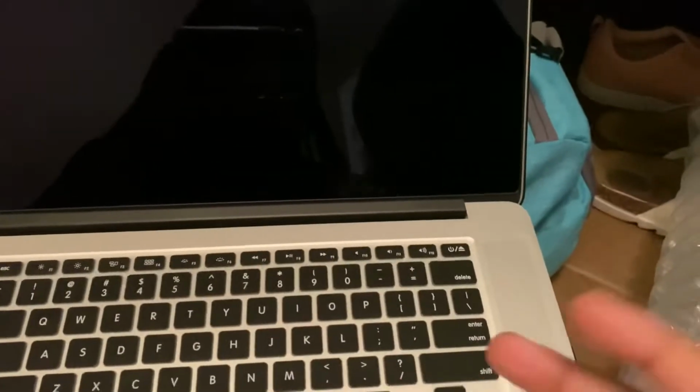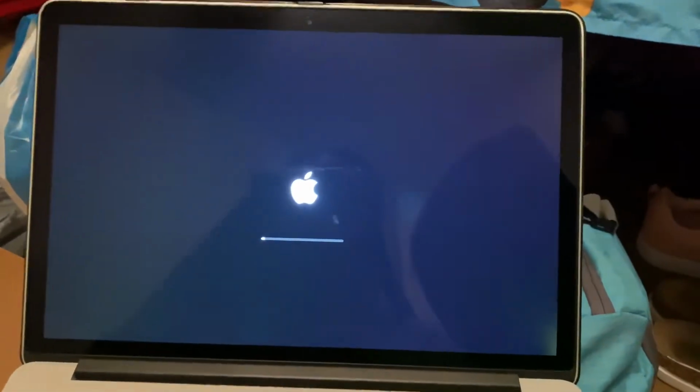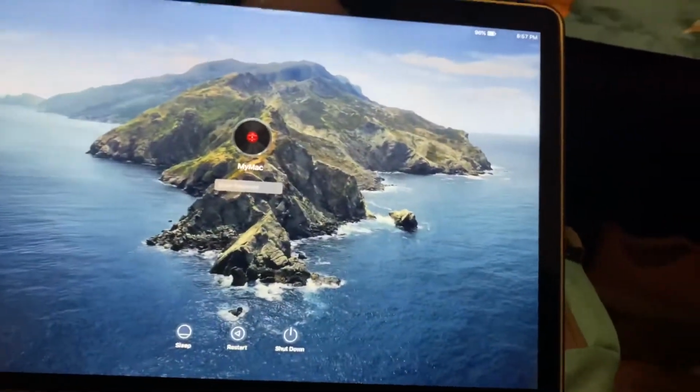I'm so excited. I just can't believe it. Inch MacBook. I believe this is a 2015 version. I'm not sure, it didn't say, but the specs and stuff were good. I felt that it was good. So we're gonna turn it on. It came right on. I love that. This is Retina.